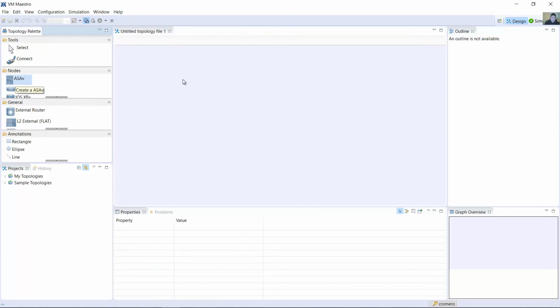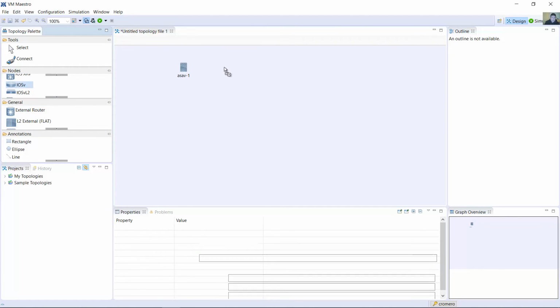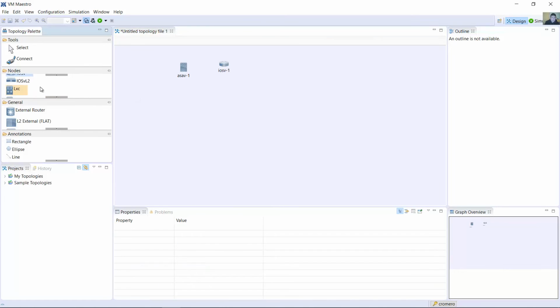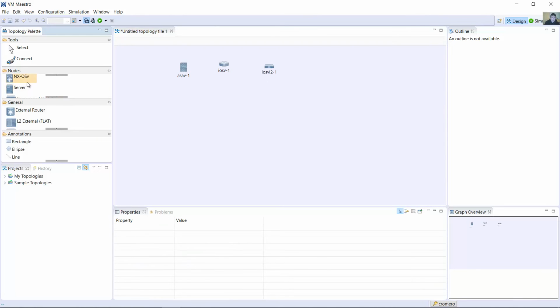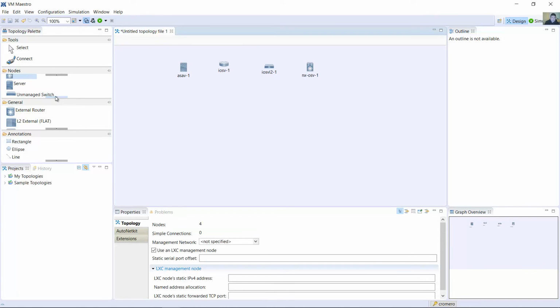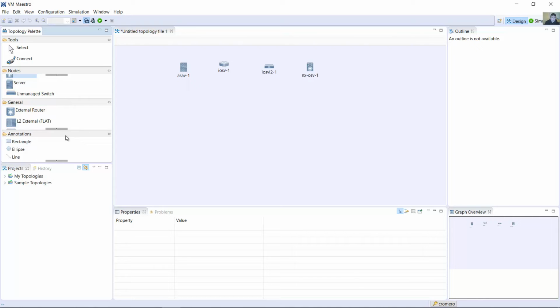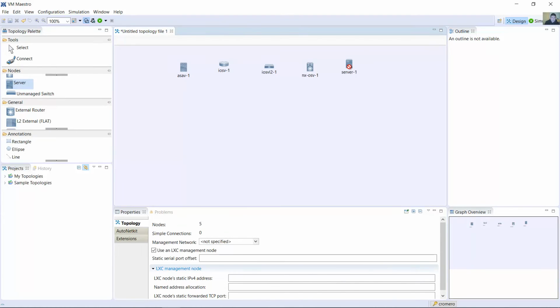For example, an ASA, a router, a layer 2 switch, an NX, and a server.